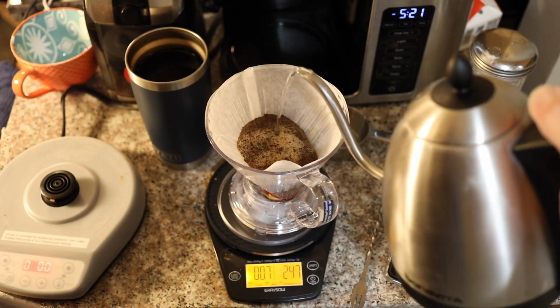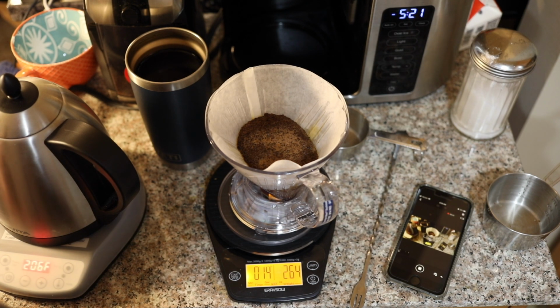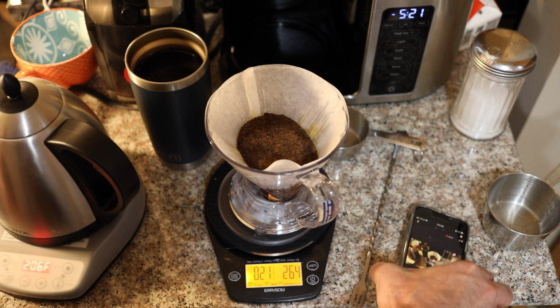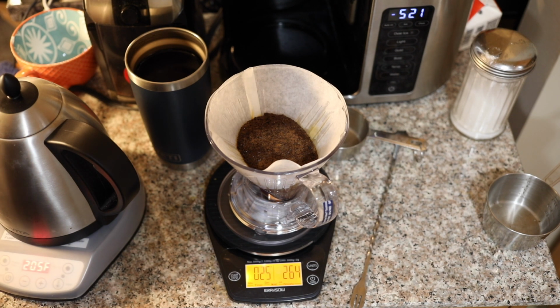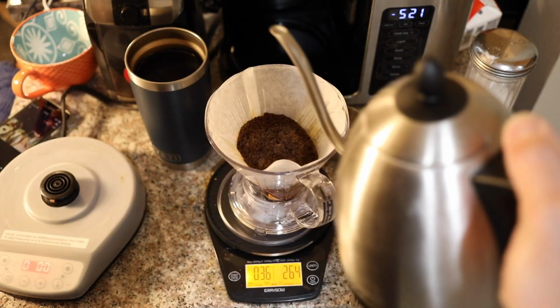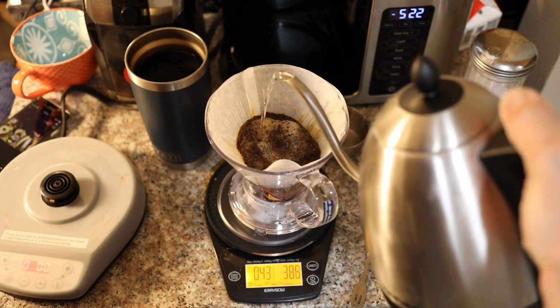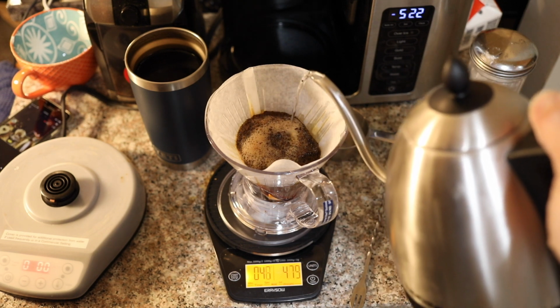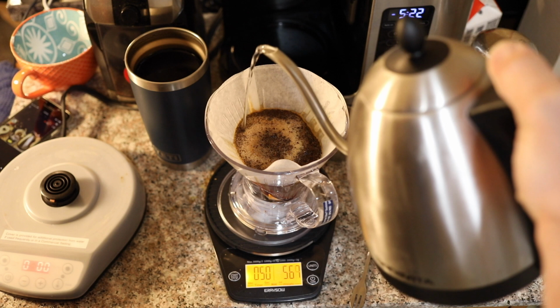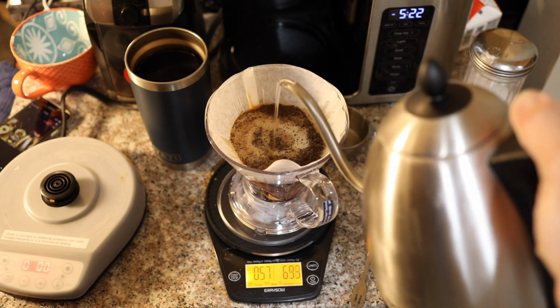I'm going to do a little bloom here. I was probably about 5 seconds in before I hit the timer. So right, we'll keep going now. I think 3 to 4 minutes in there, probably including the time that it falls down. I forgot the right terminology for that. Steep and release is the kind of brew that this is.